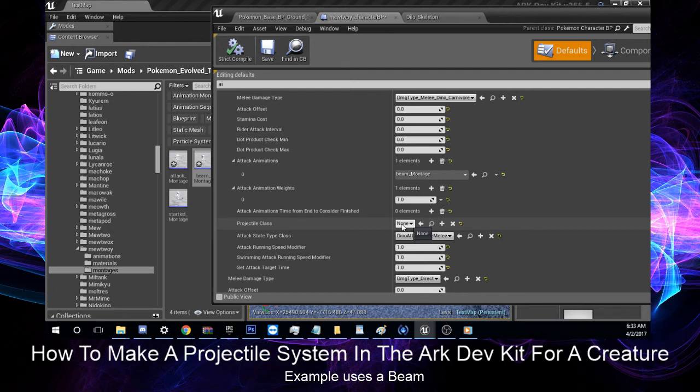I'm going over a lot more than I thought I was going to go over in this tutorial, but I might as well just bang it out all at once. For the projectile, I could go over making other projectiles later in another tutorial, if people want it. But we're just going to be using the lightning. So it's just showing you how to set up the projectile sockets and everything like that.